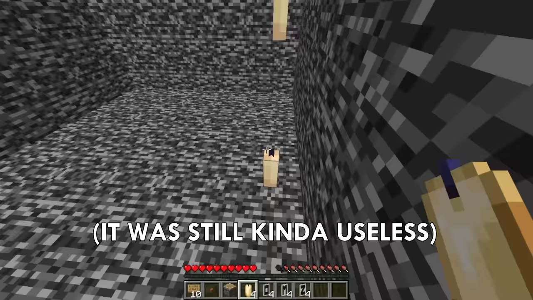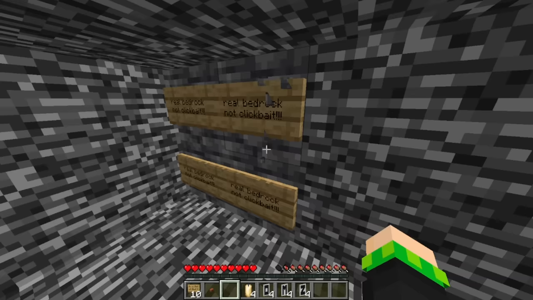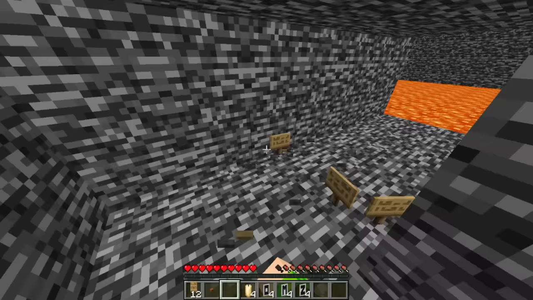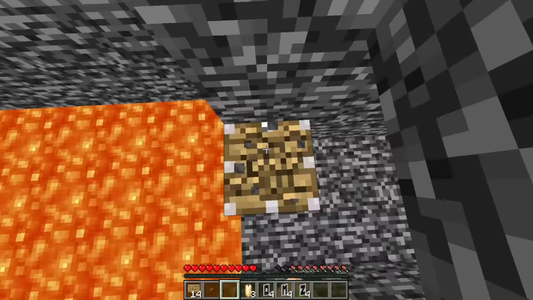After going down the next corridor, I noticed another wall of signs that said "real bedrock, not clickbait." Yeah, I'm not falling for that again. Behind the deep slate was a tall room with a floor of lava, three hoppers in the wall, and an exit at the top. Presumably I have to open each hopper to get to the end, and I can just about reach the first one.